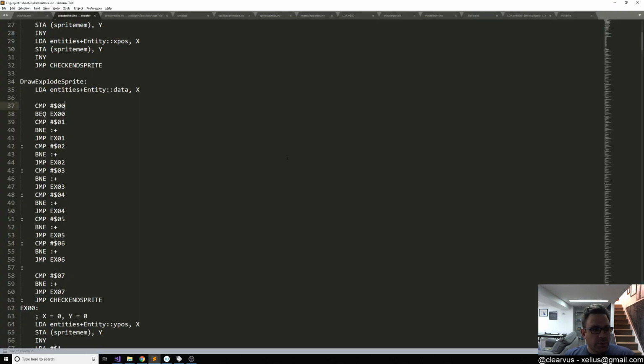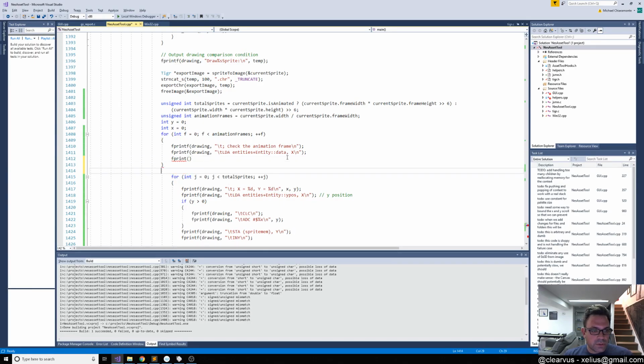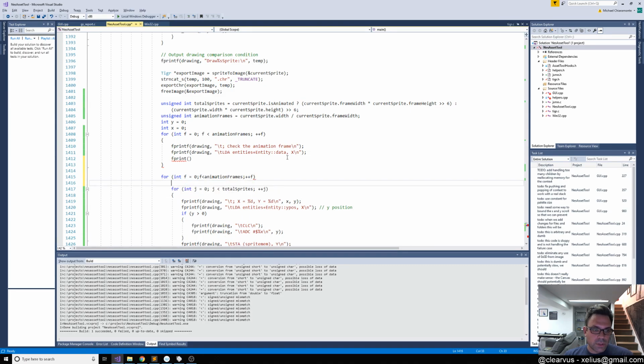So we have our load check, and then we're going to just proceed with, oh, you know, we don't even need to do, well, we need to do it in 2 loops of animation frames, because we need to generate our jump code, and then we need to generate the actual code itself at the appropriate position.